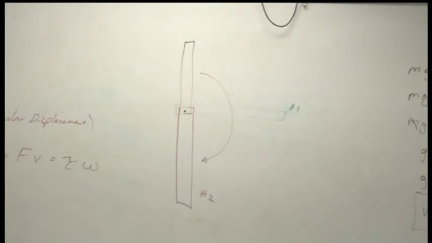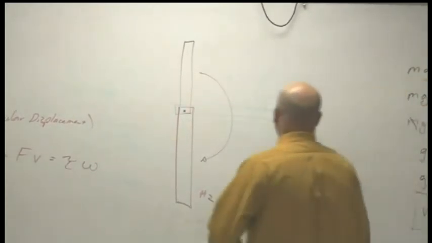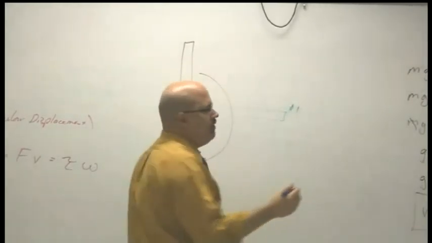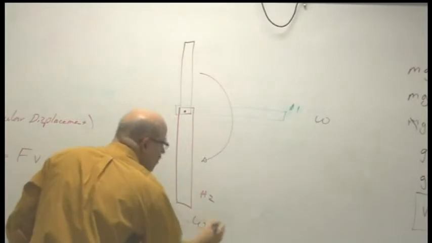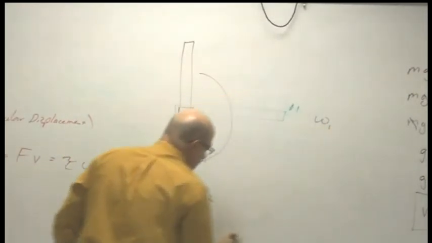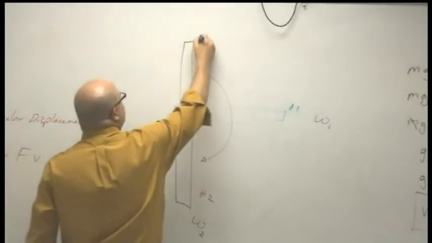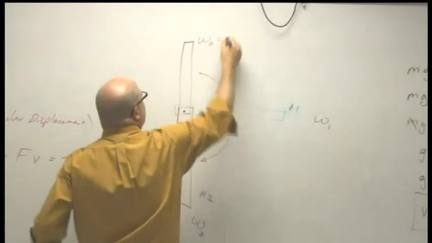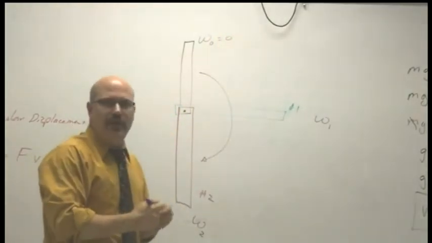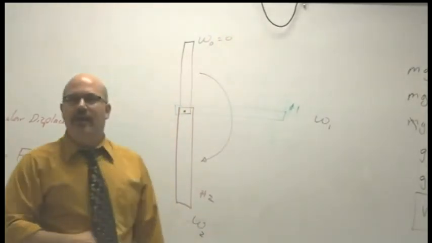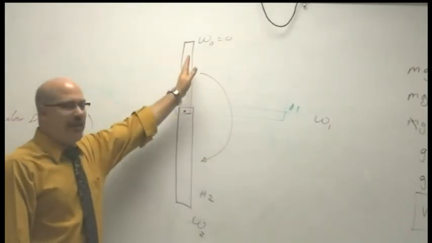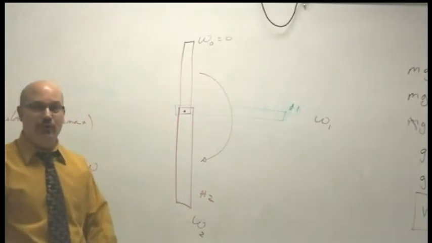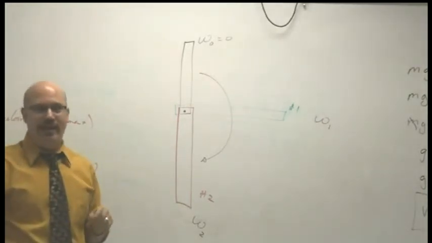You're solving for its velocity. Here, I'll make it easy on you. What's the omega here, and what's the omega here? So omega at location number 1, at location number 2, it starts off at the top with an initial omega of 0. So I won't even have you figure out the velocity, because the velocity will be different at different points, right? If I just said, what's the velocity at location 1, location 2, if you really want to be a smarty pants, what could you say?